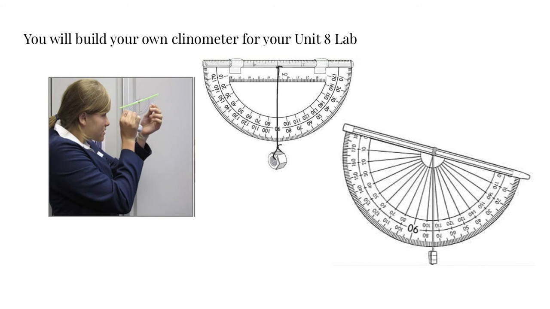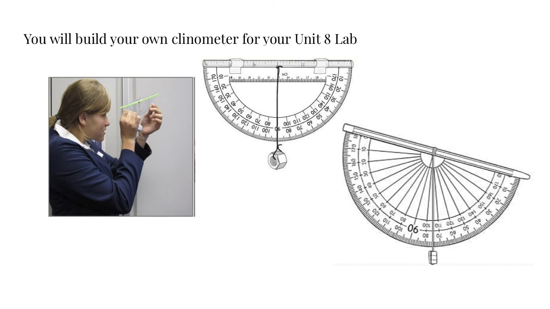You are going to build your own clinometer. Here's a picture of somebody using one. We're just going to build this with like a little straw. I did not include any straws in your kits, unfortunately. If that's something that you can manage to snag next time you go through a fast food restaurant, or if you happen to have some at home, that's great. But it is helpful to have the straw to really get precise with your line of sight. I did include the protractor, the string, and some weights that you can tie to the bottom of the string.